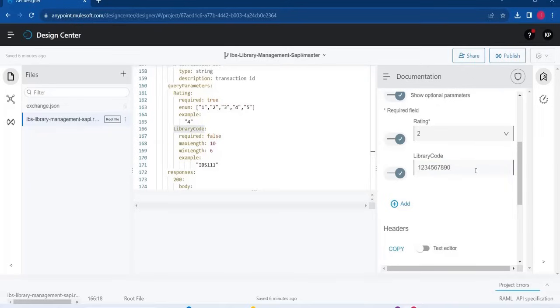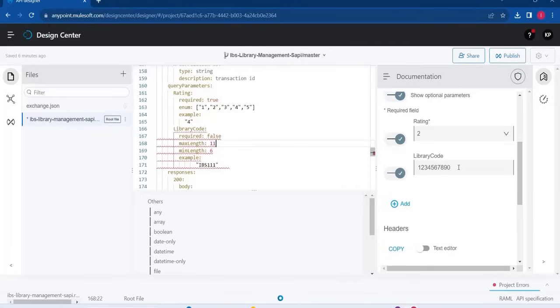Let's say if I give another digit, it won't allow me to type as well. So I'm typing, but it will not allow. Let's say we give 11 as the max length. Now it will allow you to type another number. So 1, 2, 3, 4, 5, 6, 7, 8, 9, 10 and 11 as well. Now it will allow me 11, and when I type another number it won't accept because we have mentioned max length is 11.